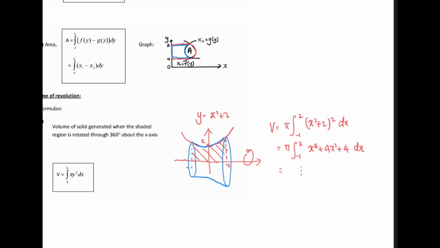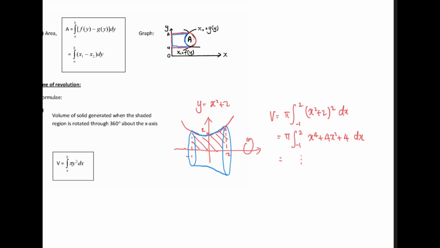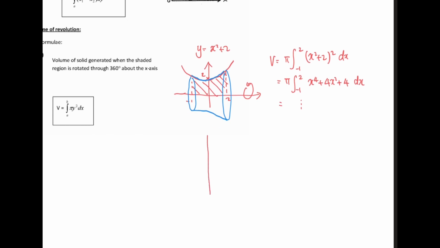Okay, so volume, remember, it is always positive. That means even if you have a graph at the bottom, like the case just now, y equals minus x squared minus 2, where the shaded region is at the bottom, when you find area, you will get a negative area. But when you find volume, it won't be negative. So no need to modulus. Why won't volume be negative?